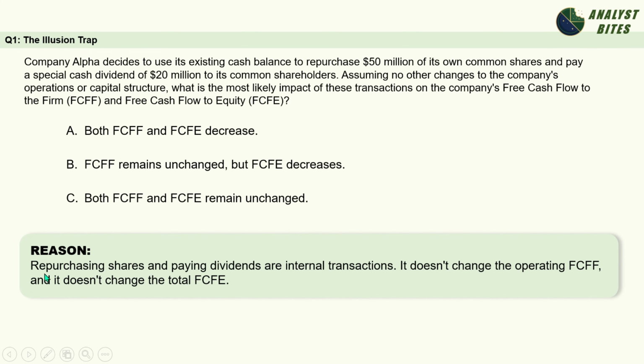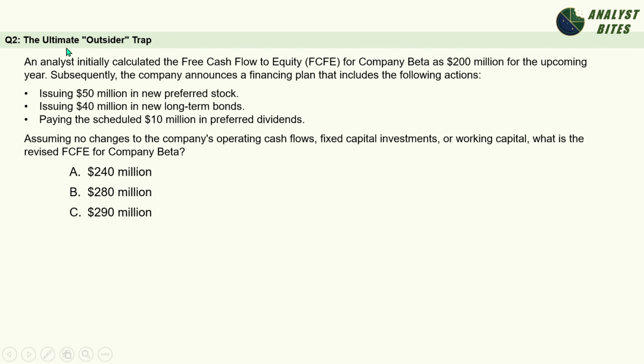Remember the gold coin game inside the glass dome? Whether it's a dividend or a buyback, it's essentially a redistribution of wealth among the common shareholders. While cash has shifted between the company and the owners, there is no net increase or decrease in total wealth for the shareholders as a whole. Therefore, these actions have no impact on FCFE and absolutely no impact on FCFF. The answer is C. Done.